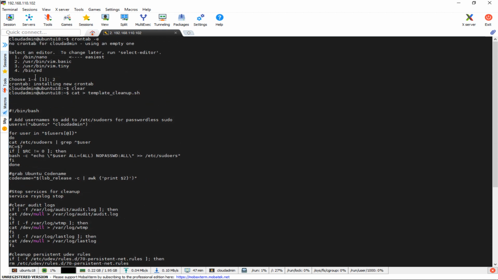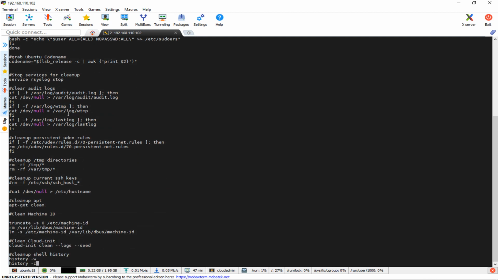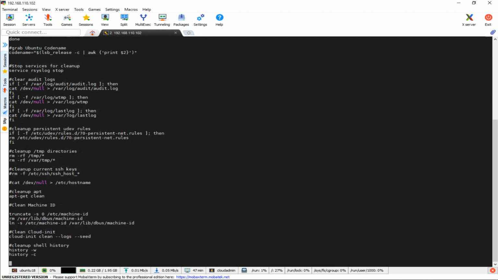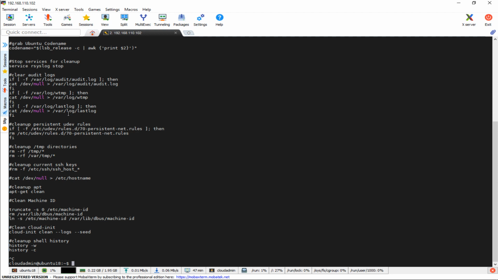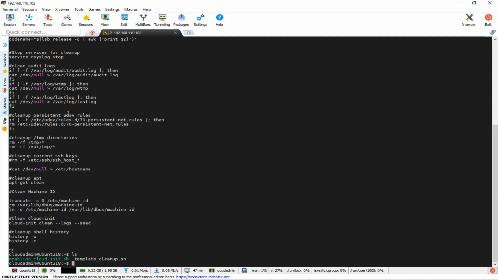Here we go. All right, and at the end here, we're going to hit enter and Control C to save it. And if I ls, now I have two scripts, one that enables Cloud-init, and the other will clean up the template. So let's take a look real quick at this template.